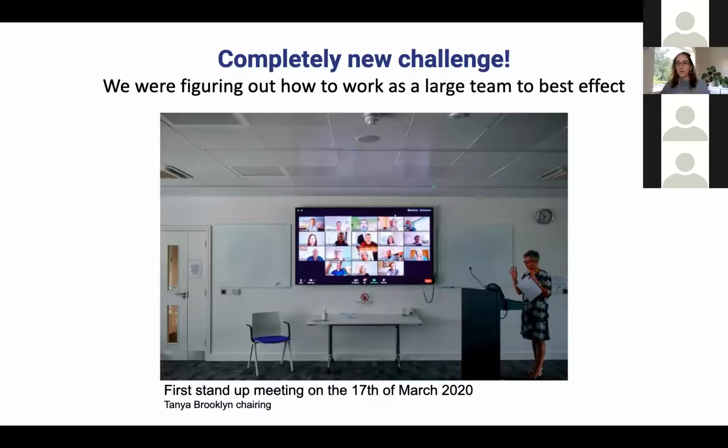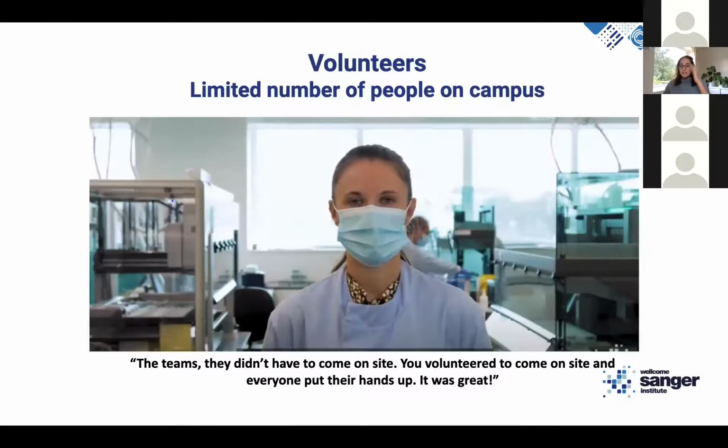So this is a picture of our first stand-up meeting that in the past we used to have every day. Now we have twice a week, that we still have them. But in the beginning of the pandemics, people couldn't be on campus because we were in a severe lockdown in the UK. And we had to limit the number of people that were on campus. Some people had to self-isolate, and there was, you know what happened. I don't have to explain. But what we did was we asked for everybody at Sanger, for all of the employees, to volunteer.